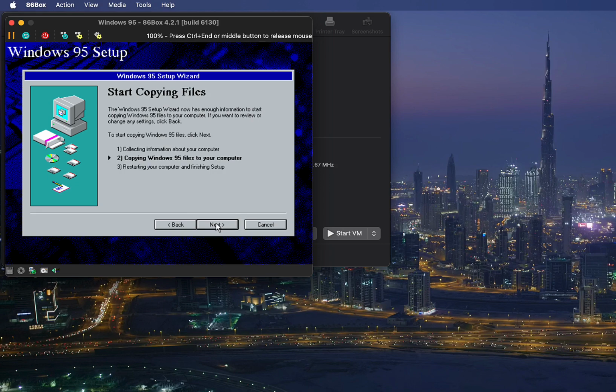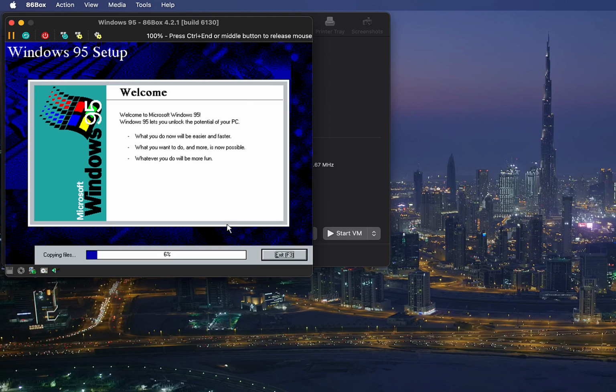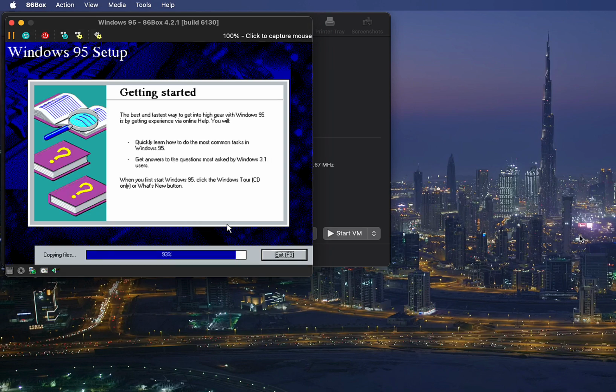Once you see this portion, this is definitely a good sign. And I'll be right back once it's ready to restart. So we're getting near the finish line on this portion of setup.